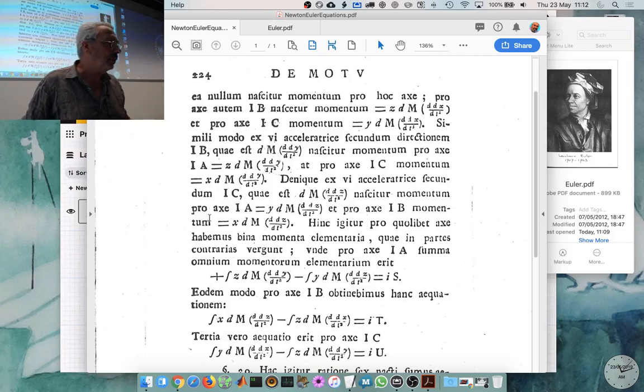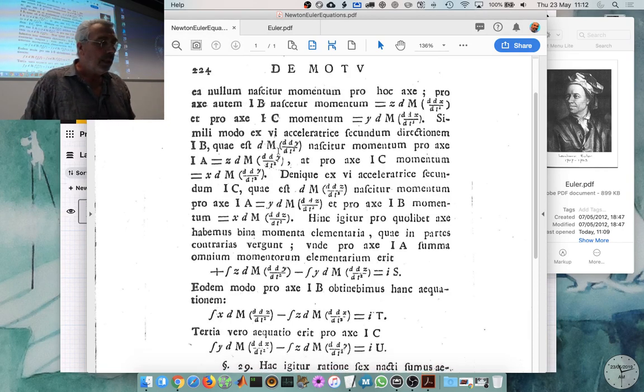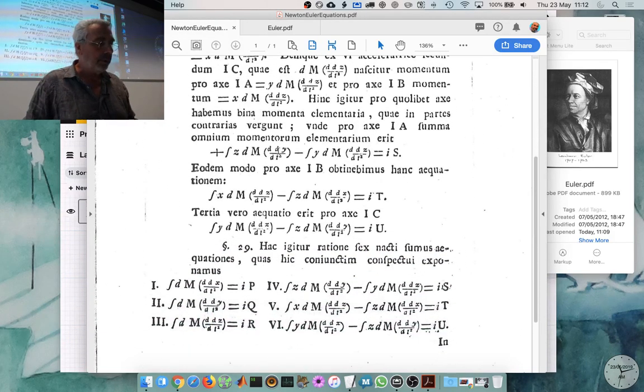But you didn't write in your native language. The lingua franca in those days was Latin. Now, I don't know how good your Latin is, but my Latin is very bad, and that doesn't matter, because this work you can easily read. Just skip all the words you don't know, and the words you do understand will make up the meaning together with the symbols. So in this work, he presents his Euler equations of motion, and they're at the bottom here.